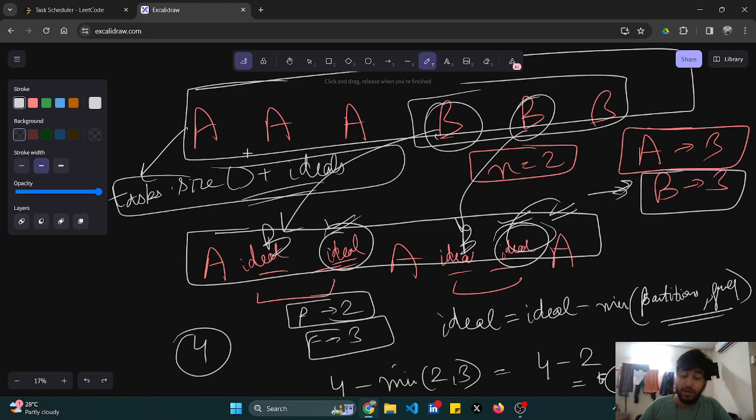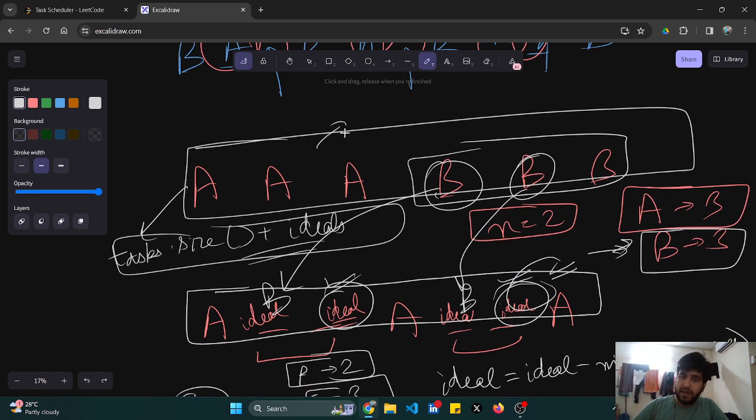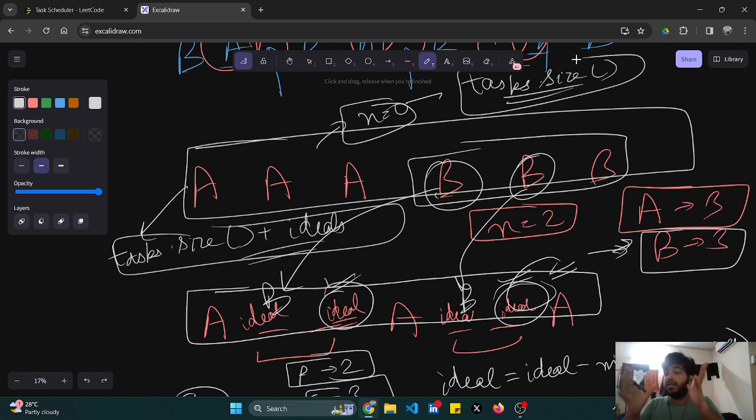Because these idles cannot be filled, they are still there to maintain the cooling time. They cannot be removed, they have to be there to maintain the cooling time. So they are the only ones that will increase our size, because as we saw, if n is equal to 0, our answer would be only the task size, that is the array size that is given to us. The extra element size is only from the idles.